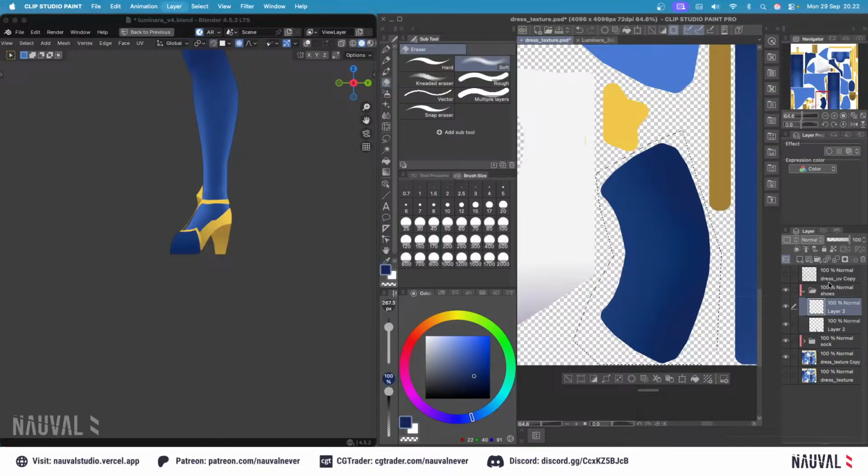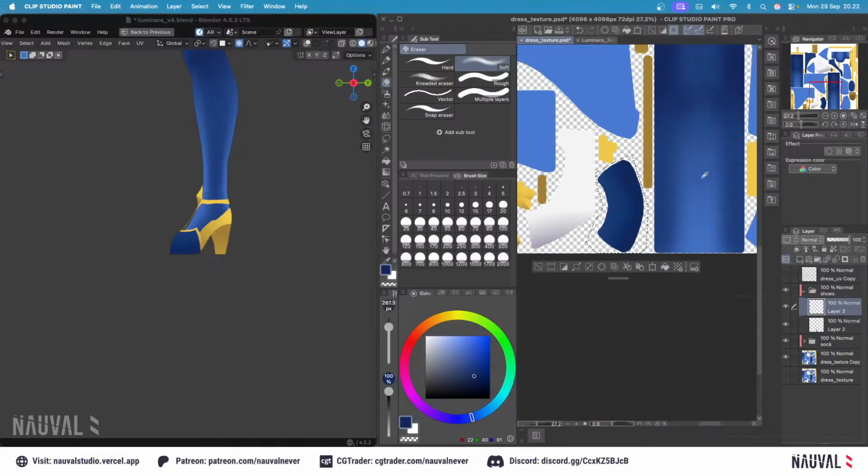So adapted highlight. Let's go adjust this color.